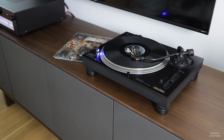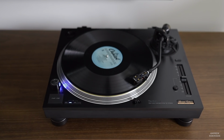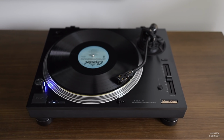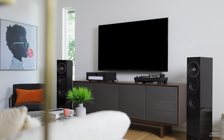But for those of you who may be in the market for a 1500C and have the budget to stretch it, I am going to say that the build quality and materials used in the 1210GAE are substantially better. So how would I summarize Technics SL-1210GAE 55th Anniversary Limited Edition Turntable? Well, by borrowing a line from Ferris Bueller. It is so choice, and if you have the means, I highly recommend picking one up.